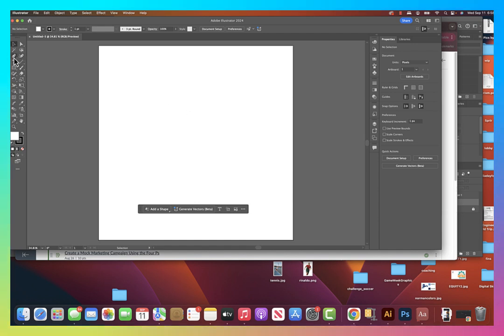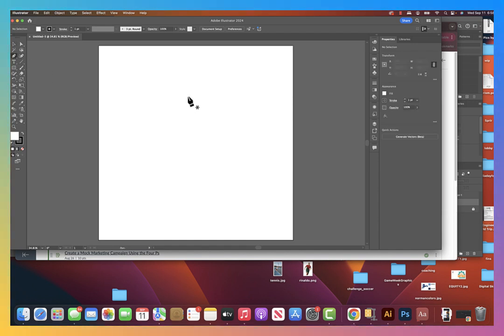Then I want you to take the pen tool. This is going to be tough for some of you. You've got to remember exactly what I'm doing here. Don't click anywhere by accident. I'm going to start with a very tiny shape, not tiny, but small. I'm going to first click, and then I just move my mouse. I don't drag. And the next one, I drag a little bit.